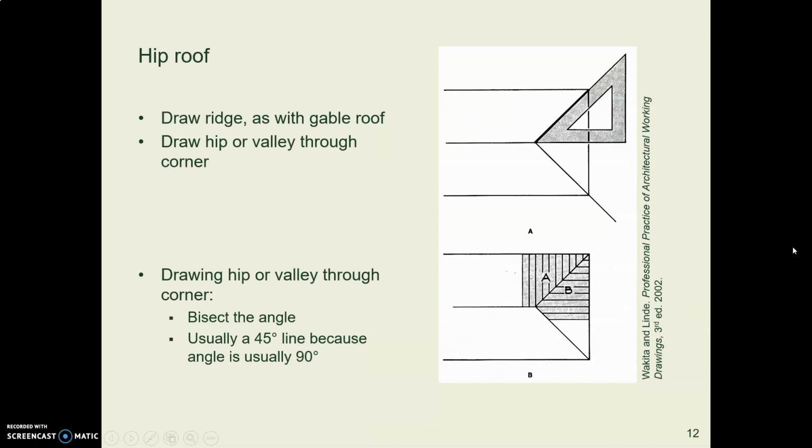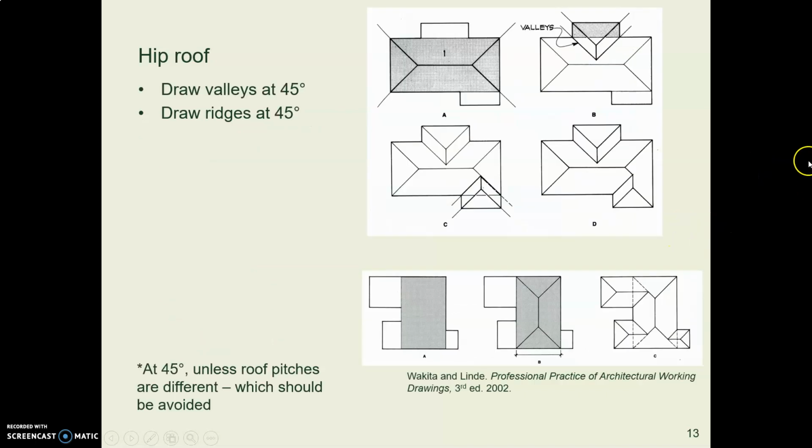If you have a hip roof rather than just a plain gable, with a hip roof, remember, you have 3 or more surfaces intersecting each other. No problem, you still just draw 45-degree angles. So here's the ridge of the roof, here's the hip. We just draw 45-degree lines at that end of the hip.